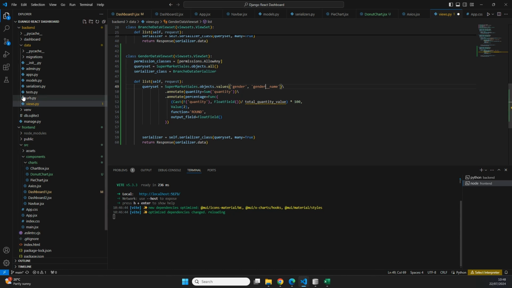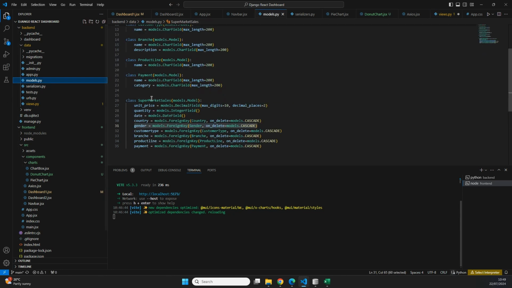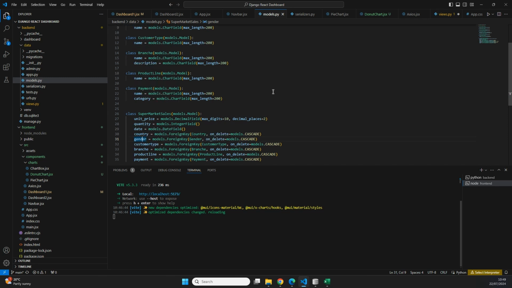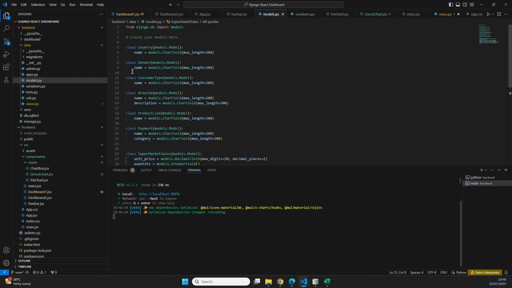And the gender column is going to point towards our supermarket sales model and the gender foreign key field that we have over there. And when we do gender__name, we actually refer to the name column in our foreign key table. So that's how we actually get the value or the text value that we want.